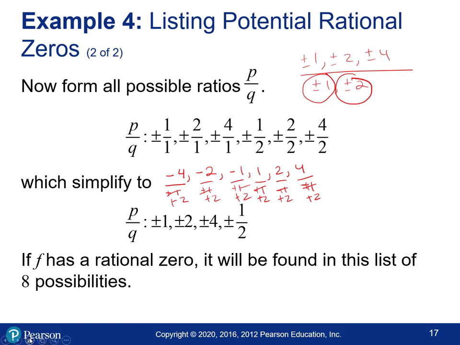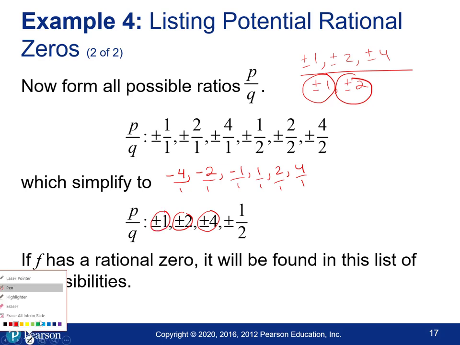When you start simplifying, let me erase some of this so it's not so ugly. We'll start with the 1s. As long as you put the plus and minus in the front, you can shorten your work. When you take your numbers and divide them all by 1, it's the same list of numbers. So we just have negative and positive 4, negative and positive 2, negative and positive 1.